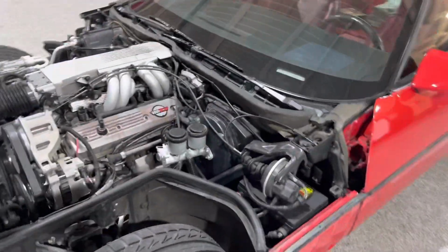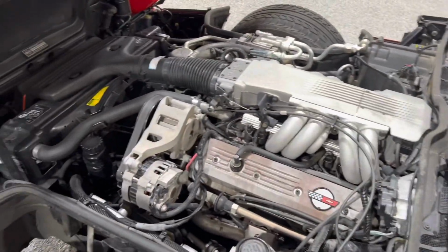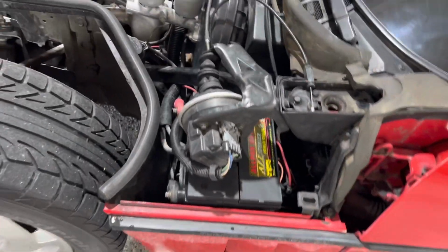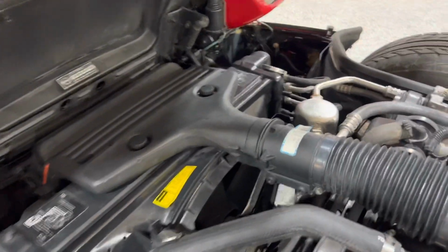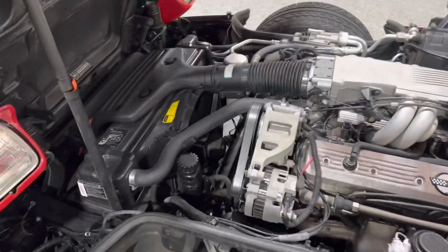And what's really impressive for the year is that with the automatic, this car was rated 0 to 60 in like 5.6 seconds. So not too bad for a base Corvette automatic, and this engine bay is super clean. Check out the bonnet. Very, very nice. Again, just a fantastic car. Got a brand new Bosch air mass meter on it. There's our little badge there. It's kind of cool. Looks like maybe a new alternator, but all the suspension and everything on this guy is tight and right. So what a great car. Now we'll take it for a spin.